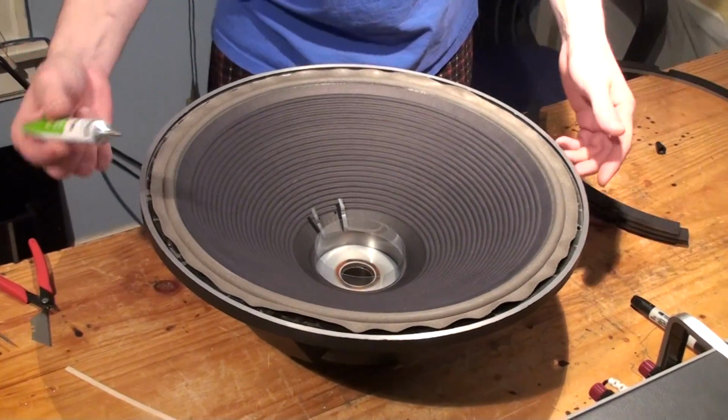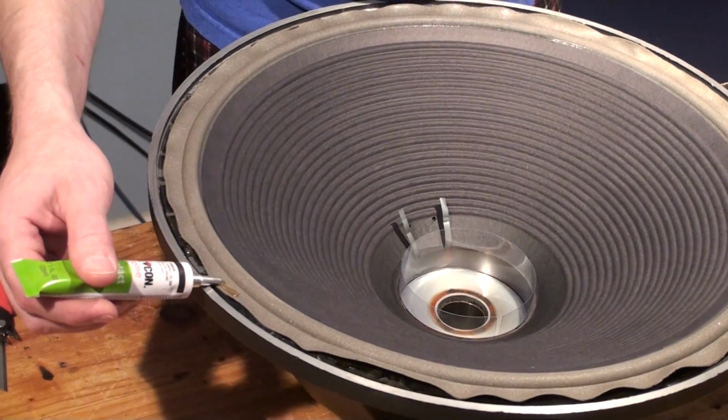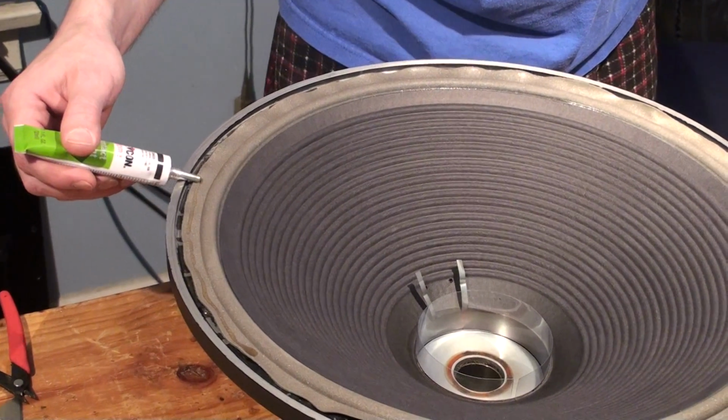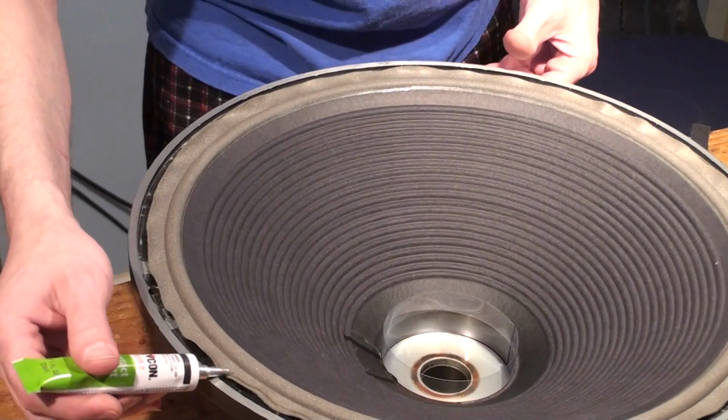Alright, so what I'm going to do is take our adhesive. I'm just going to put a nice little bead on top here as carefully as I can without getting it onto the surround. This is just to hold the gasket on.